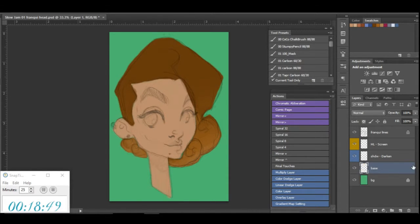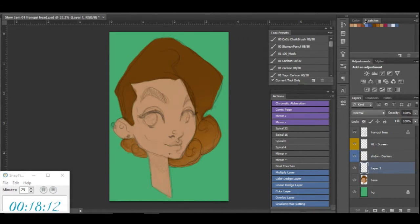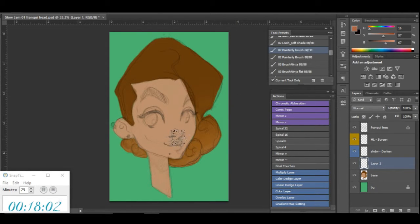Alright, I'm going to merge that down. I like to normally work on just a couple of layers there. Don't like to go too crazy, but seems like I always like to keep it a little simpler than normal. But I always do, however, start out with a new layer before I go adding in detail. Come on, thank you. And then we're gonna go here. Oh yeah, here goes that switch I was telling you all about. Paint release set to 30.